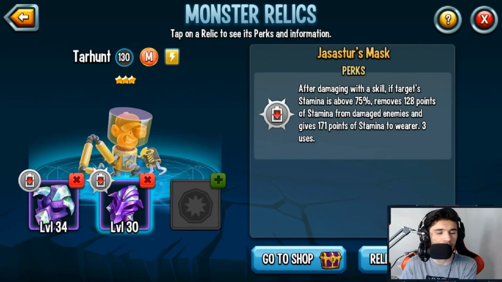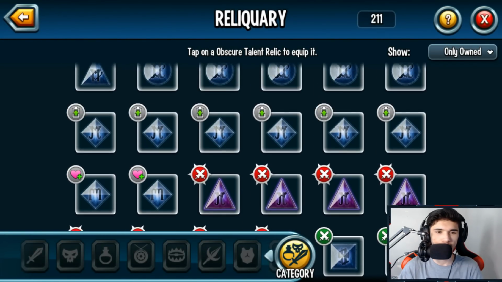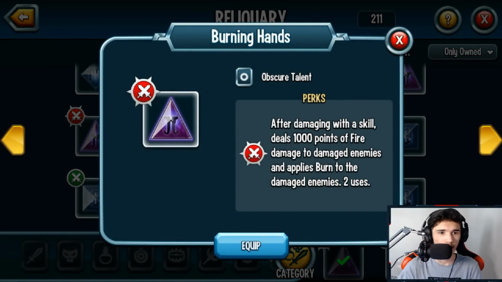And then now for Obscure Talent. So here's what you can give for Obscure Talent. You can go with Dispelling Fist. Dispelling Fist would be a nice option. You can also go with Burning Hands. Now this one's kind of underrated because once you use our AoE skill, you're applying burning, shock, and also you're stunning the enemies, especially if you're going to run Spectra with Dispelling Fist and full speed, you know what I mean? So that's going to be a nice combo. I think I'm going to go with that.